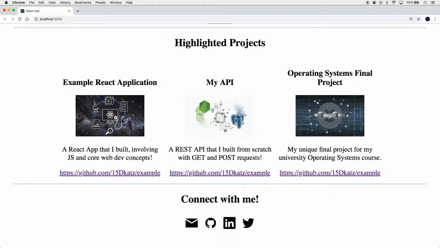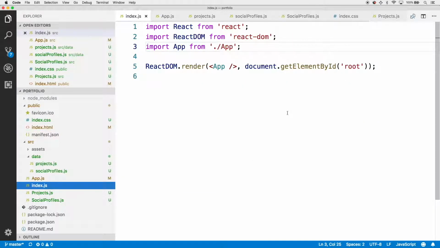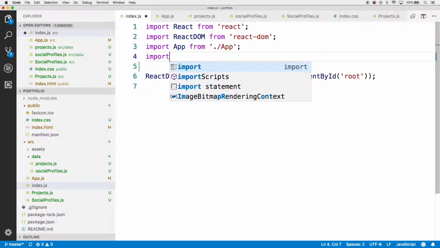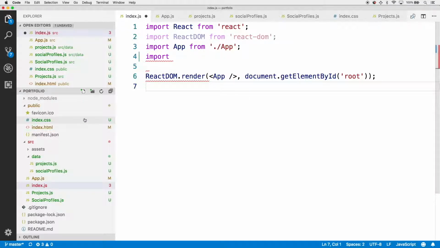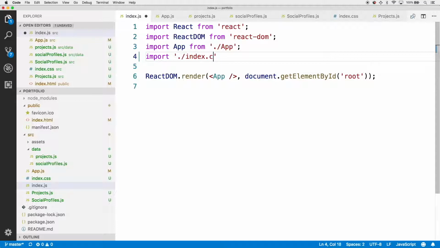Cool. Now, we can actually use an alternative way to include the CSS that is a little more typical with a React application. Instead of providing a link in the HTML file, we can directly include the CSS within our JavaScript by doing an import of the CSS itself. However, rather than reaching all the way into the public directory, let's make the index.css local to the src index.js file by moving it to the src directory itself. And now within here, we can import the local index.css file.